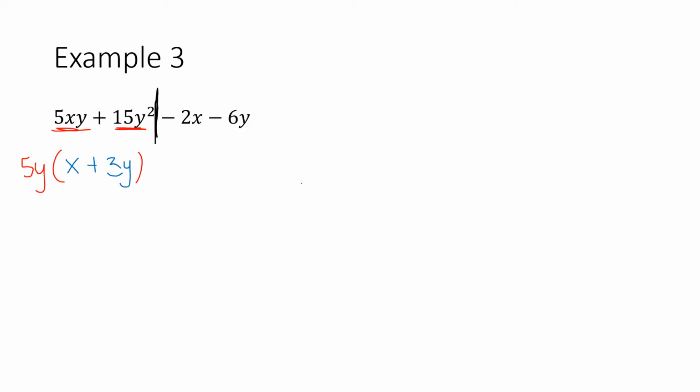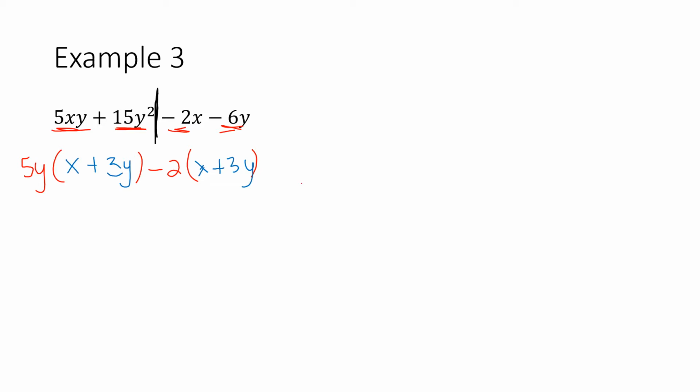We're going to follow the same approach on the other side. Negative 2x minus 6y. Notice they both have a negative. In fact, they're both divisible by negative 2. They don't both have an x. They don't both have a y, so that's going to be it. Just a negative 2 out in the front. And if I pull that negative 2 to the front, that's just going to leave me with x plus 3y. It turns into a plus 3y because it started off as negative 6y. And if I factor that negative 2, I get a positive 3y.